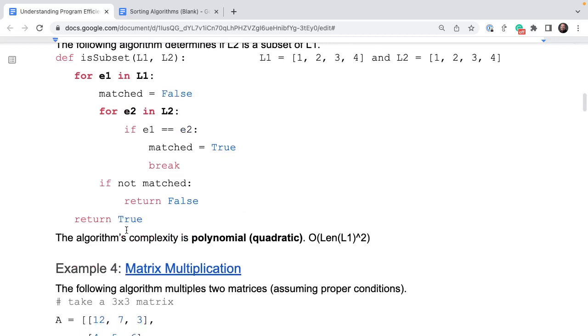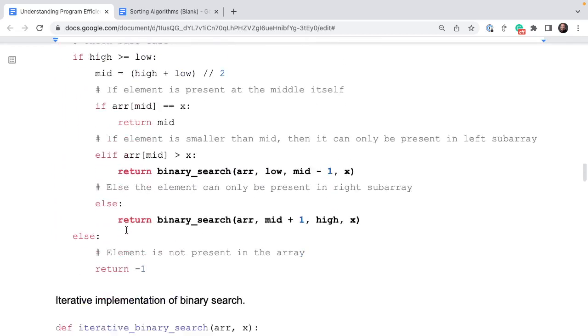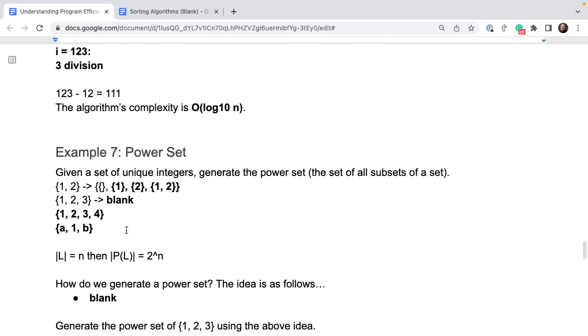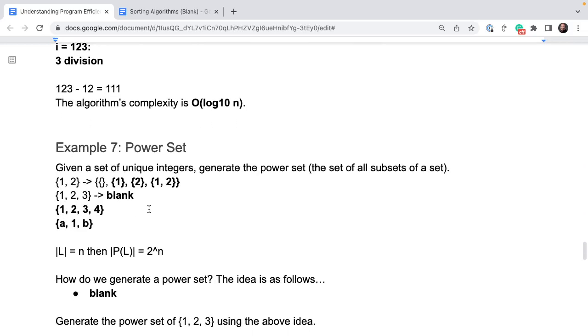And of course, something that kind of blows up in your face when you were in discrete was the power set. So I encourage you maybe to play with a power set a little bit over the weekend, just to kind of get that in your mind. But of course, the power set of, let's just say, a discrete set. Let's not talk about the power set of real numbers like we were chatting before class, and just do a finite set. So the set of all subsets of a set. So of course we generated the power set for 1, 2. It had 4 elements, and we talked about the cardinality of the power set of a list. This is going to be of size 2 to the n, where n is the size of the list.